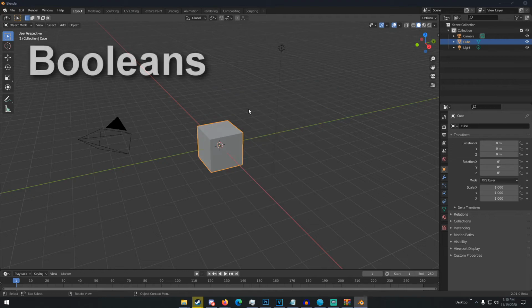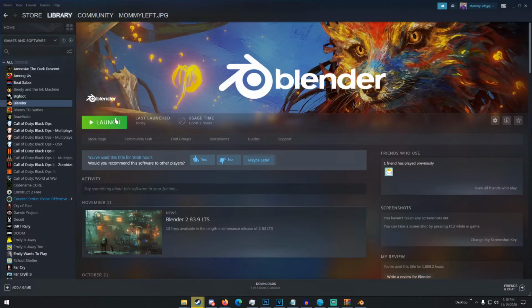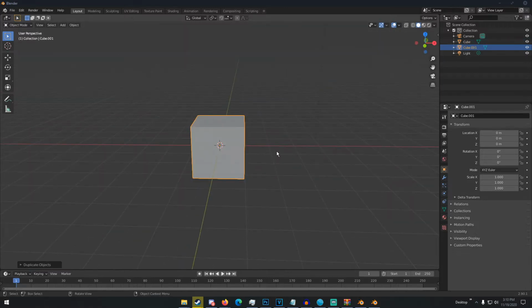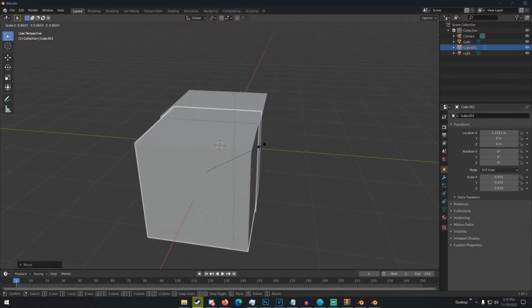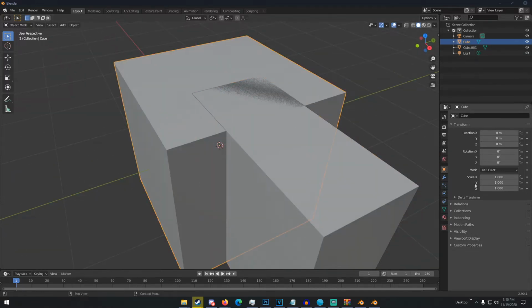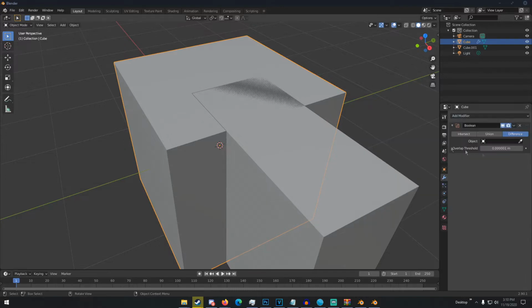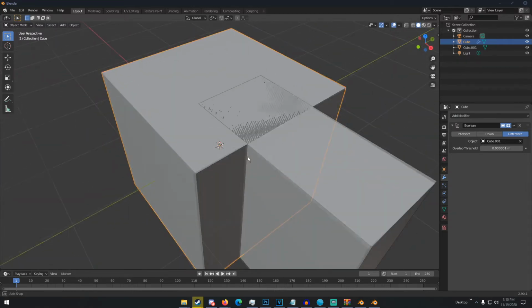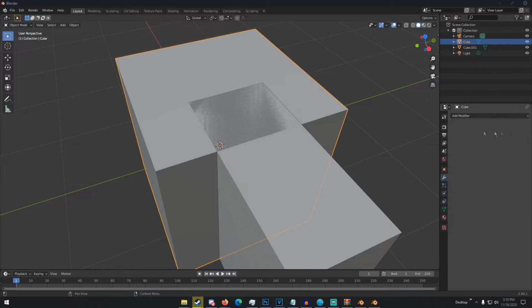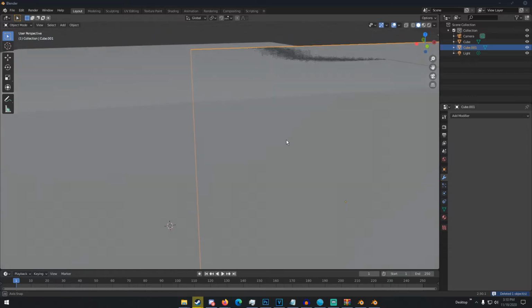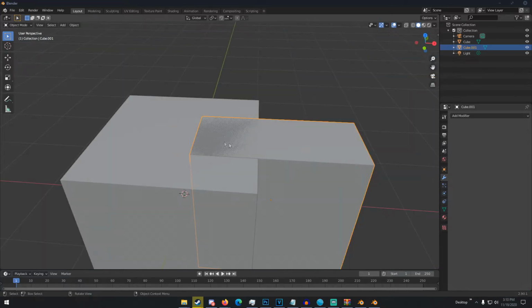The first is Booleans. So if we go ahead and launch up Blender 2.8 and we open it, we can see that we can add a boolean to this cube, a difference boolean, but we're going to keep it on the same plane, so where these faces right here are pretty much intersecting. And we click this cube, give it a boolean modifier, and then difference, and then select this cube, and it doesn't work. It just doesn't do anything. You can click apply, and then delete this cube, and it doesn't do anything. Even though it should do something, it should cut out the parts that are intersecting because it's the difference boolean.